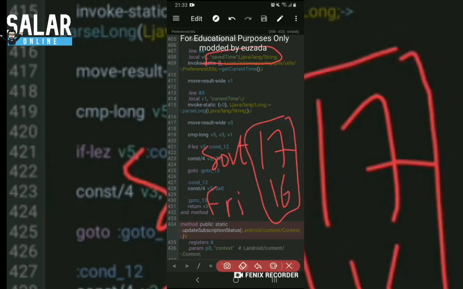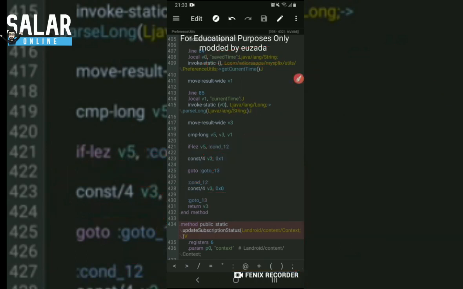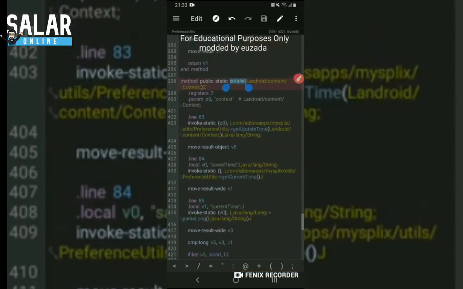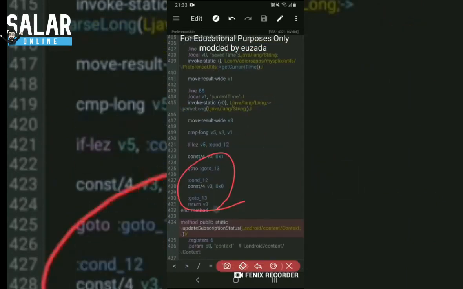But remember, he will make v3 minus v1. 16 minus 17, he will find minus 1. In this case, you didn't finish because you still have 1 extra day. So it's going to return that you're still valid. Otherwise, he said, no, your time is finished. So return 0. In this case, I would say, hey, I'm valid all the time. So whatever is going to happen, I want you to return all the time 1.